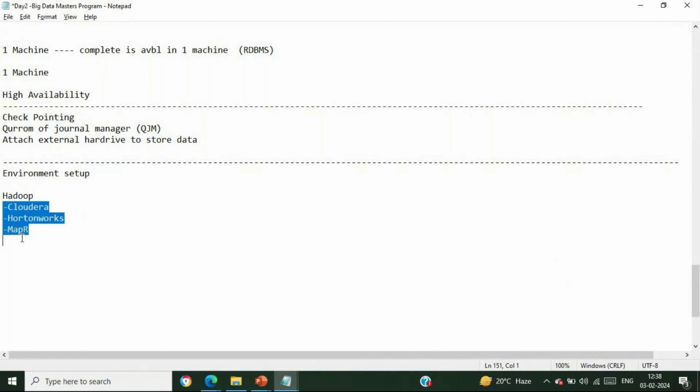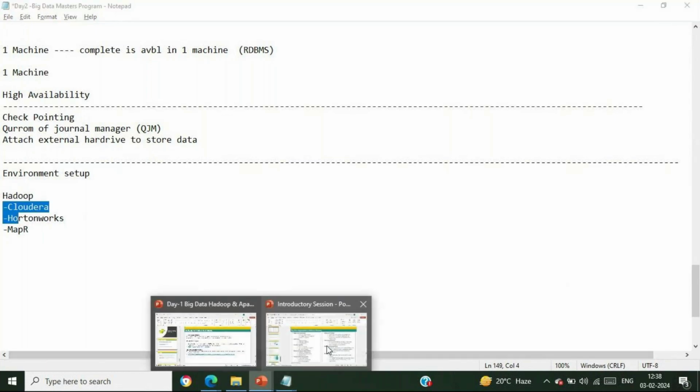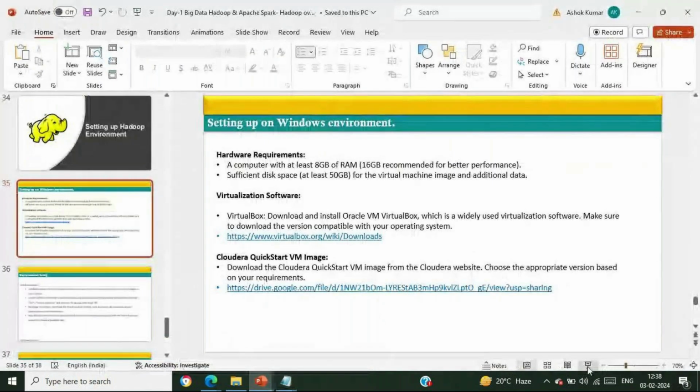So we have different providers which are providing Hadoop with different components. One of them is Cloudera. We will be moving with Cloudera, and here is how to set up the environment.